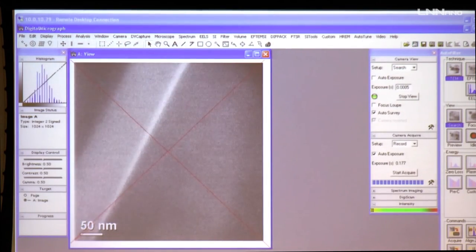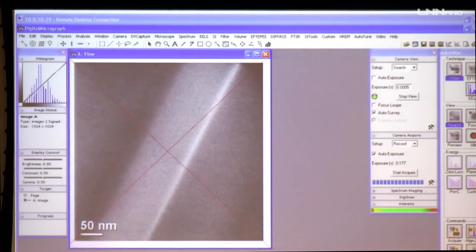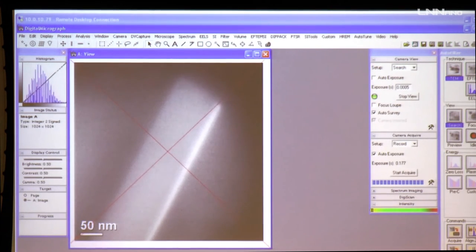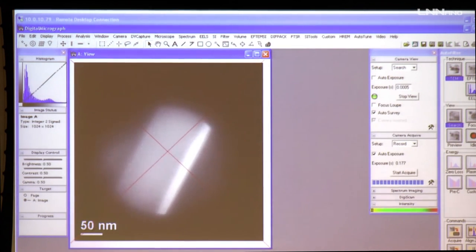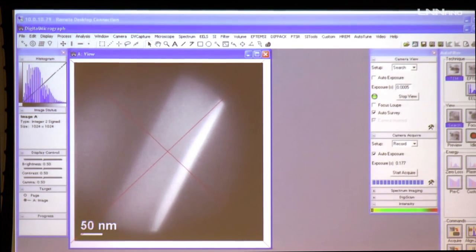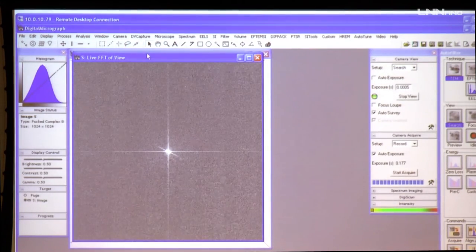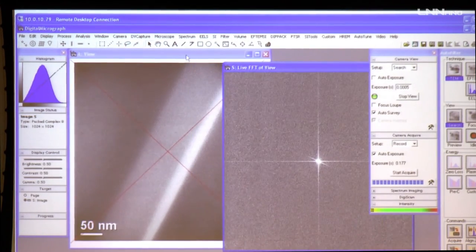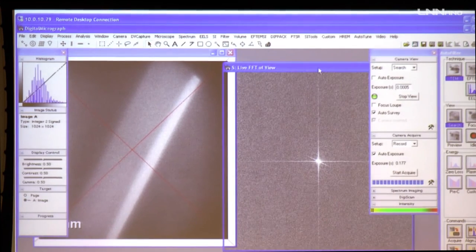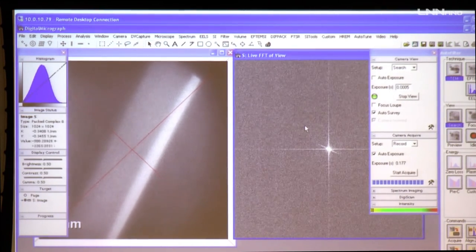When moving the sample, you should be really very careful, especially at higher magnification. When you move the sample, it can drift a lot, so you should be careful about that. For correcting this objective lens astigmatism, we need to use a fast Fourier transform of the image. That's the fast Fourier transform, but it's not really very good because of the lack of amorphous region, but I will try.